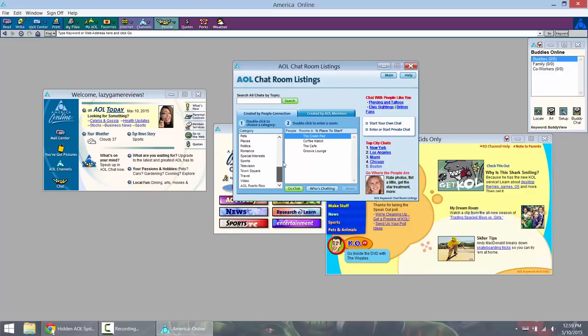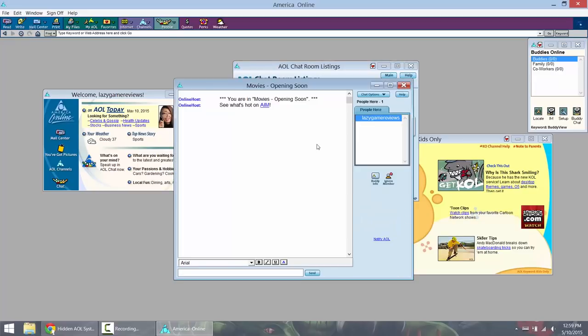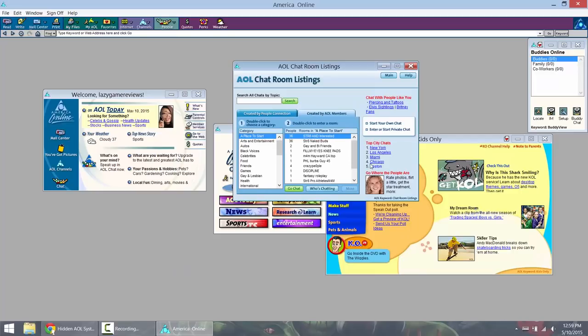But then there were also the chat rooms. You could just choose whatever kind of chat room you wanted to go into. What is this? Twilight? I don't think that's that kind of Twilight. Opening soon. So you could open a chat room here. And wow, there's nobody in there. Go figure. The ones created by AOL members. Wow. There's a lot of interesting chats open here. But yeah, you can make your own chat rooms and do whatever you wanted. It's pretty neat, actually. I never chatted very much, but I know a lot of people that did.